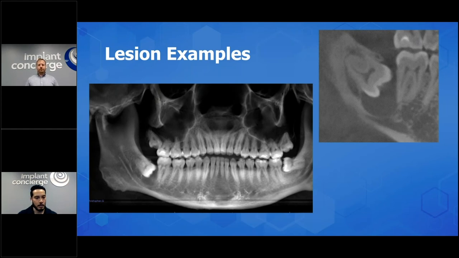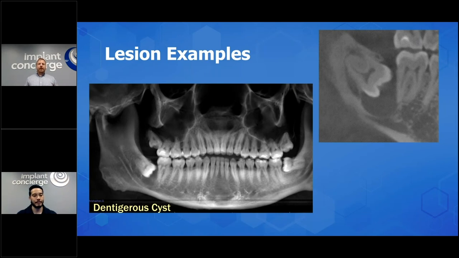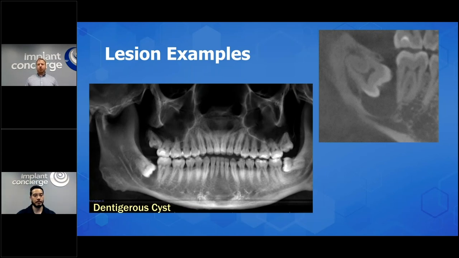We have submissions for dentigerous cyst and radicular cyst — a lot of dentigerous cyst. Absolutely. Detective work again — this patient is a little younger, so extraction would be fine with curettage. The one scary thing about a dentigerous cyst in an elderly person is there is a risk of squamous cell carcinoma. So if the patient is older and there's a dentigerous cyst, it's recommended to get a biopsy.